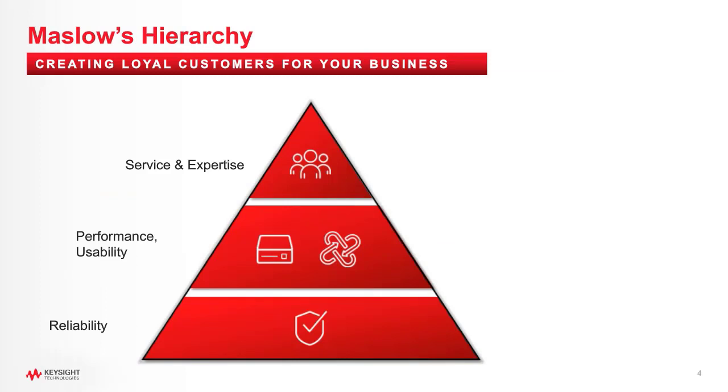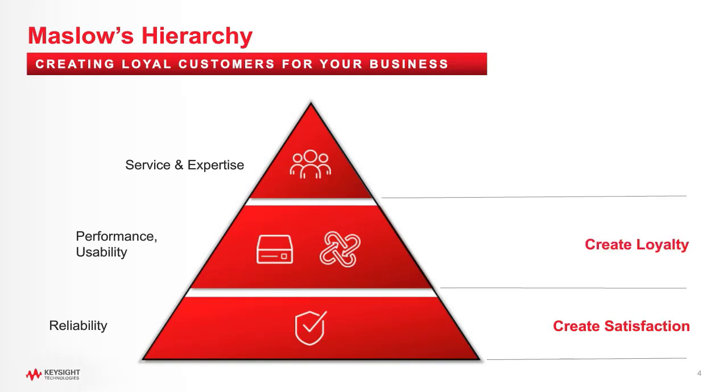What you see here is the same thing but organized in a Maslow's hierarchy. And what you've got is on the very base layer, that's the foundational element. Without that, you don't even get to be in business. But then on top of it, you have a next layer which sets differentiation between yourself and your competitors. So the first layer creates just satisfaction with the product. The second starts to create customer loyalty. And then the third, the very top of the tree, that helps to create actual champions for your product.